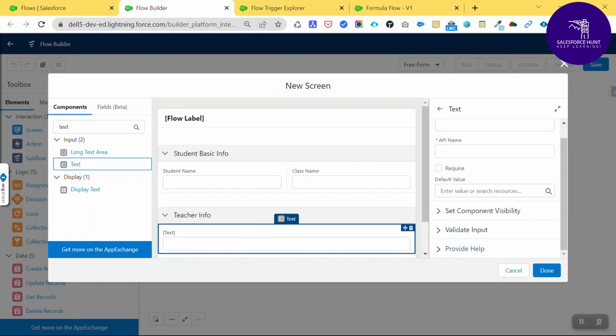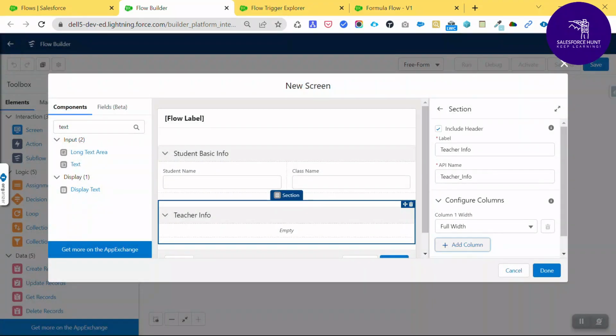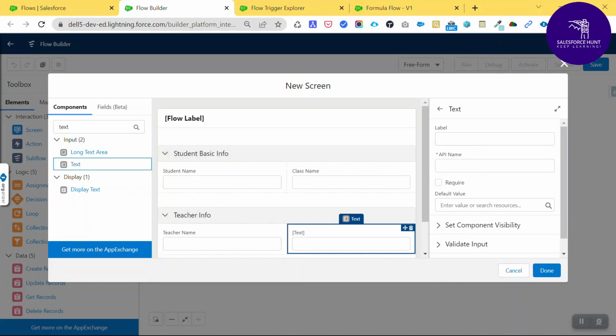Let me delete first of all, and here I need to add a column of 6 by 12, and just drag and drop this text from here, and let's say teacher name, and again subject as well. So you have to drag and drop this one, and let's say subject of the teacher. Now you can see the subject.